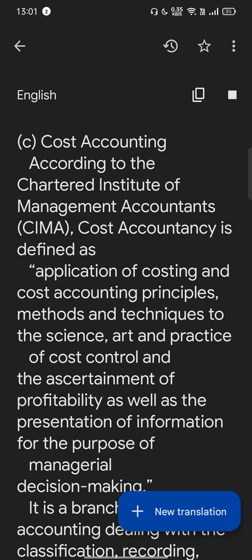It is a branch of accounting dealing with the classification, recording, allocation, summarization and reporting of current and prospective costs and analyzing their behaviors. Cost accounting is frequently used to facilitate internal decision-making and provides tools with which management can appraise performance and control costs of doing business. It primarily involves relating the costs to the different products produced and sold or services rendered by the business.